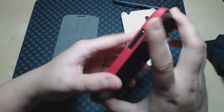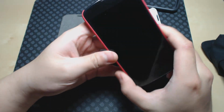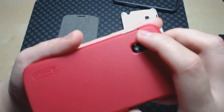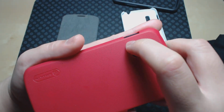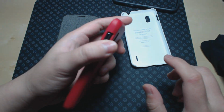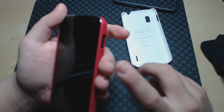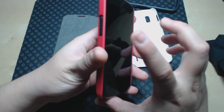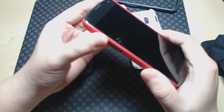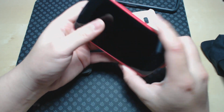All the sides are really covered. It's really thick plastic, and so that creates a tiny bit of a problem with the buttons. You can see right here there's a little bit of distance between the case and the actual button. So when you're pressing it for the first time, it could feel like the button is really deep, and a little bit hard to press sometimes, but it's not too bad. I just noticed this at first because this is a really thick case in a sense, but it's really not that thick. You just notice it a little bit.